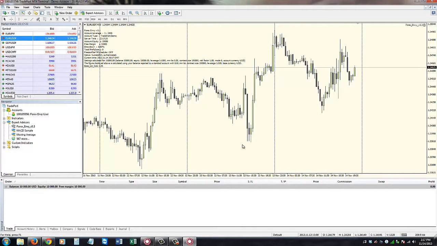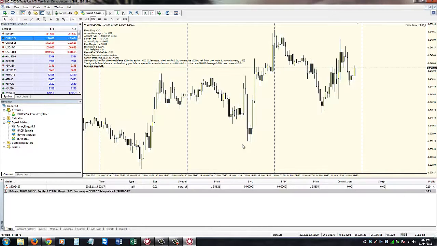There you go. Now we have MB properly functioning on our MetaTrader. It won't take long. There you go. It already set the first trade. We have MB trading right now, and it's functioning correctly.